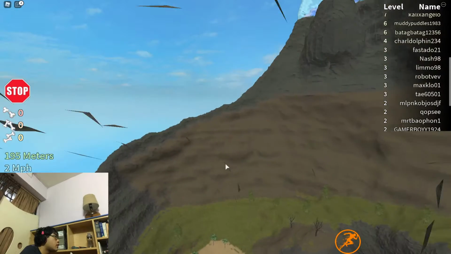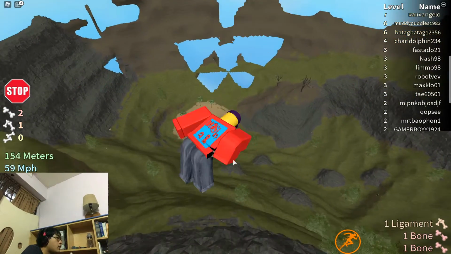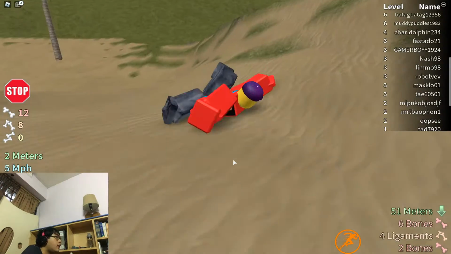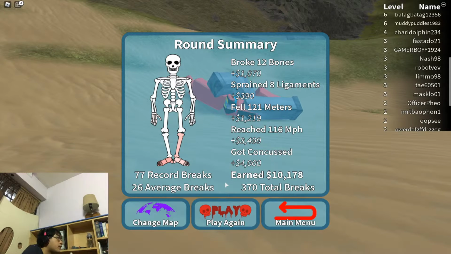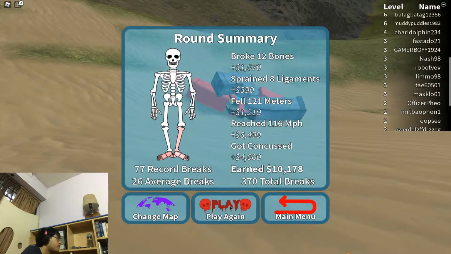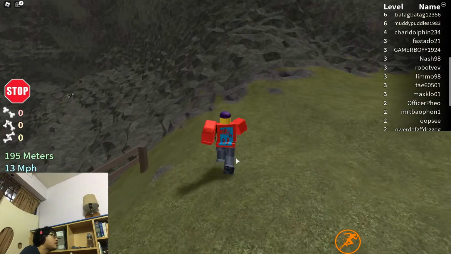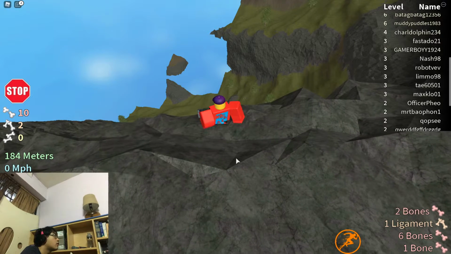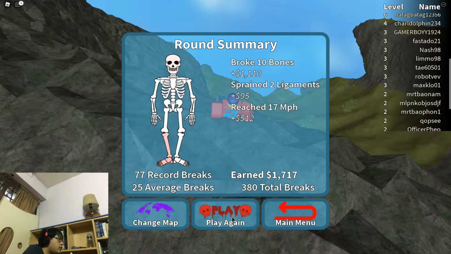And that was slightly not enough though. So I'm gonna jump off the cliff. Hit this one. Oh my god! Oh god! $10,000 plus. So I'm gonna go the other side. Let's see. That was two and a half.